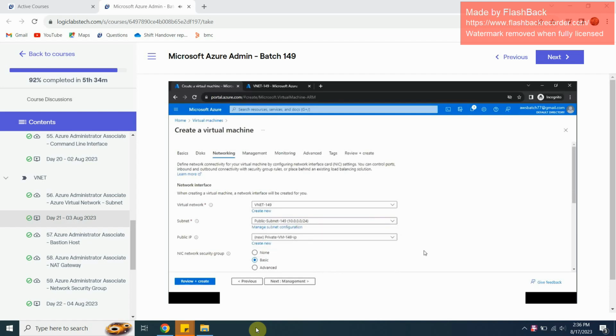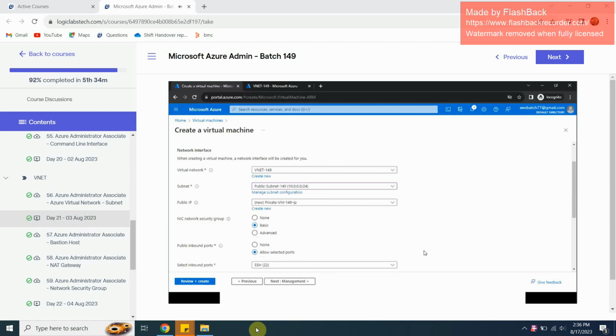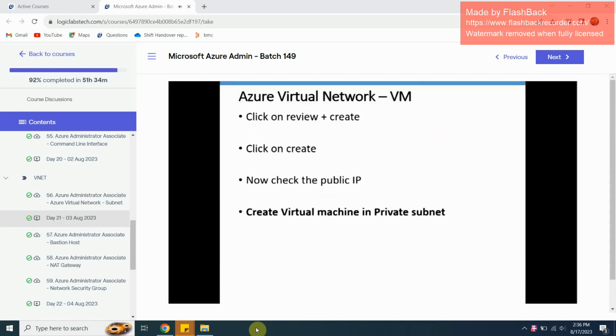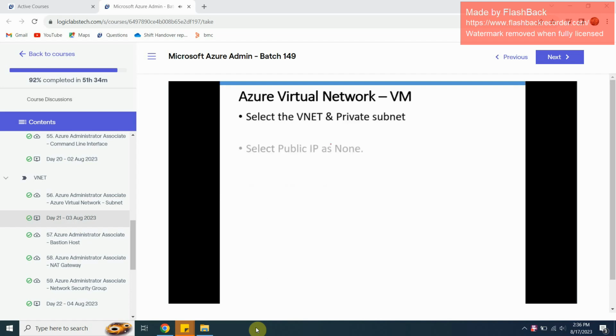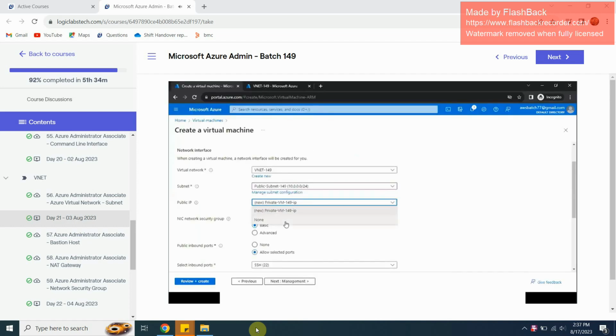Now, let me come to my PPT also. I'm creating a virtual machine in private subnet. It means I want this particular machine to be private. So for this one, I'm giving public IP as none here. Why am I giving public IP as none? Because this is a private machine, and for a private machine, I don't want any public IP address.